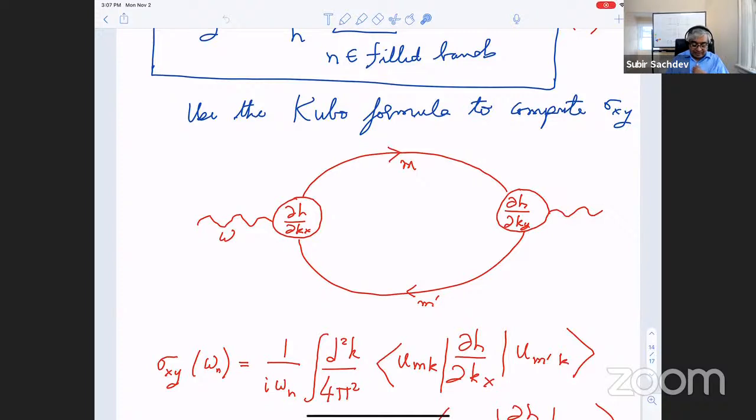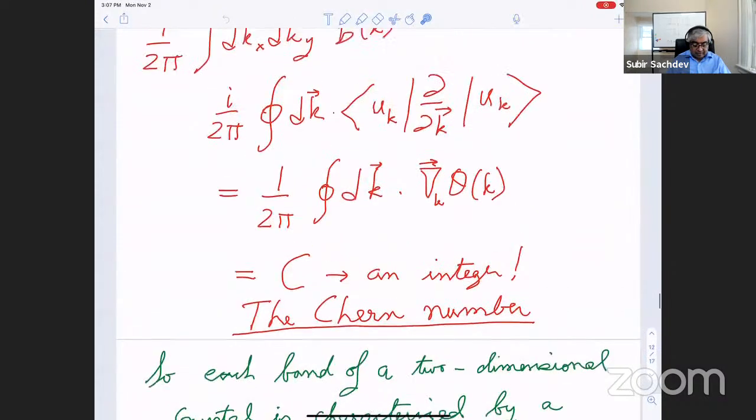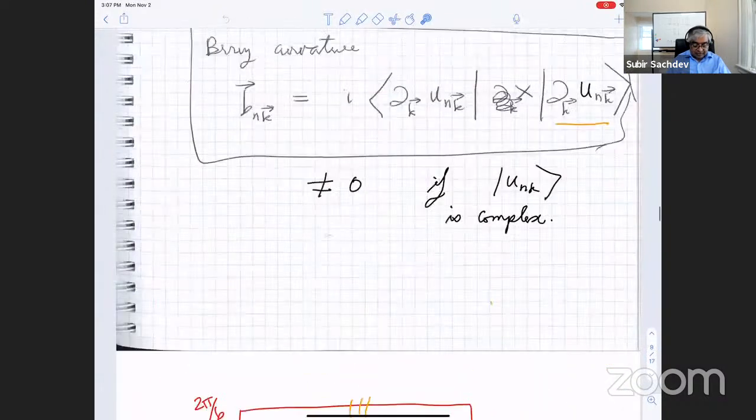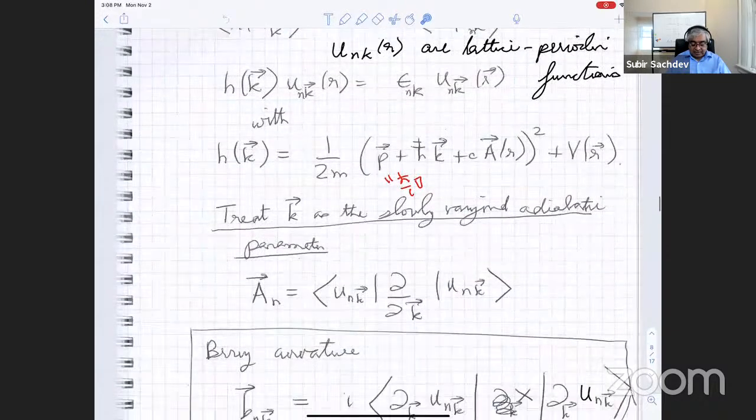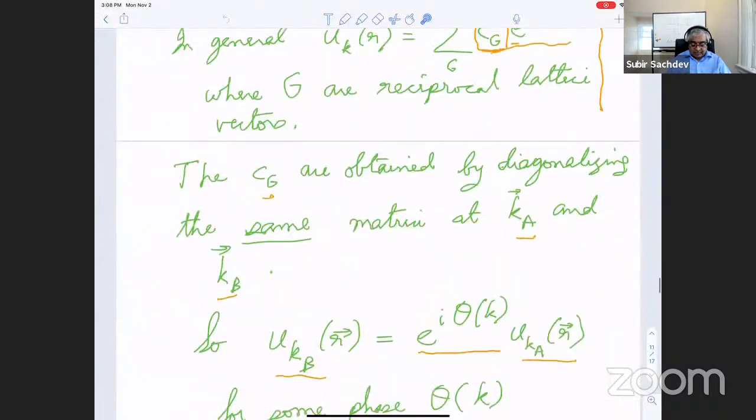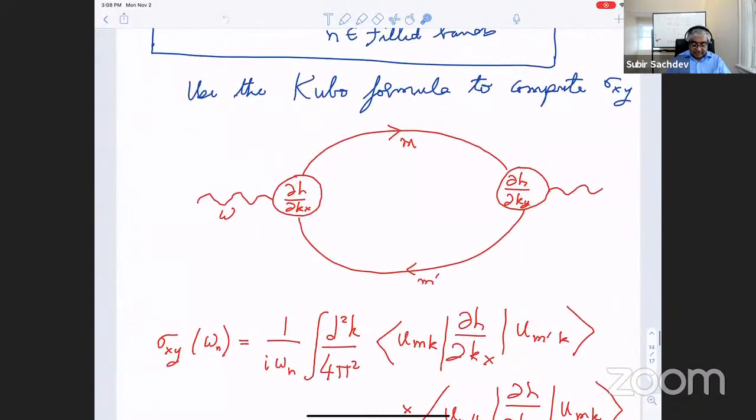Now it turns out that the expression for the current and the coupling of the vector potential to the electrons are both just given by the same quantity, which is the derivative of the Hamiltonian with respect to the momentum. So if you go back here, here's our Hamiltonian with the vector potential in it. That's H of k, which depends on k in some way. So dH/dk is precisely the current operator. And dH/dk is the same as dH/dA because k and A appear in exactly the same way. Therefore, you get exactly the same operator for the current as you get for the coupling to the external electric field. So the object that appears here, the vertex, is just the derivative of H with respect to k.